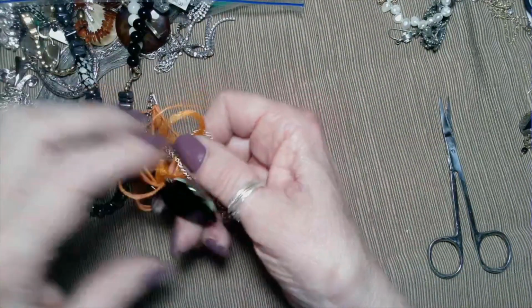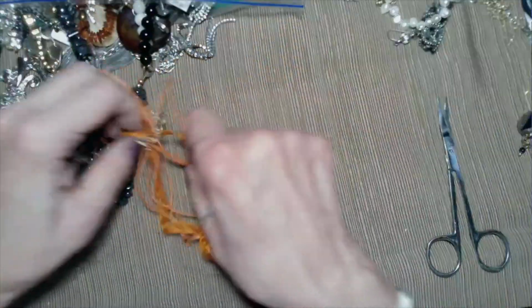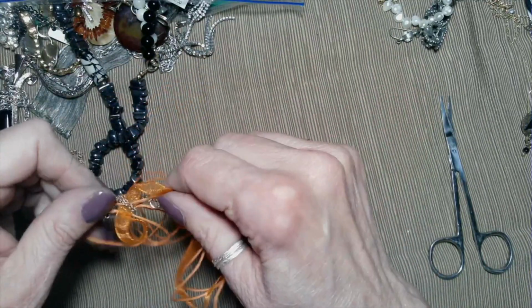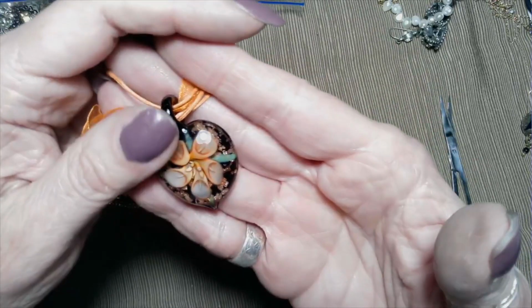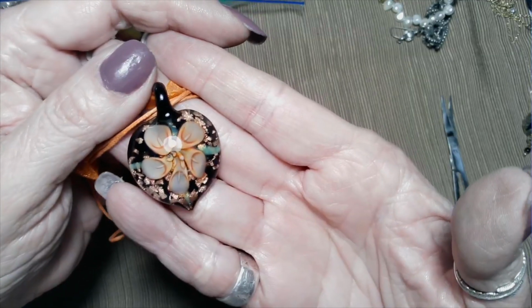Okay, let's see what we've got. We've got a little glass, oh, very pretty. It's unfortunate it's on this ribbon that's, I don't know, might have to take an iron to it. But look at that glass heart. Actually, it is a heart, but not really.